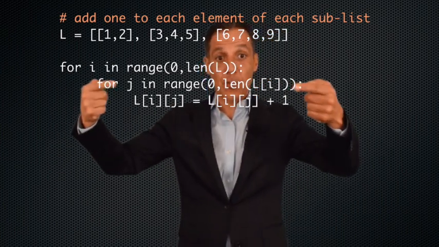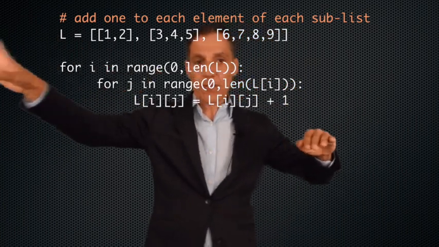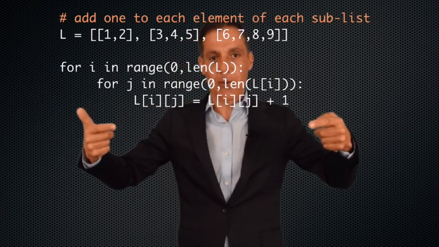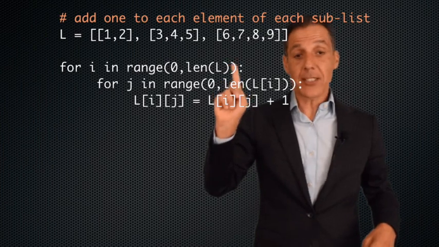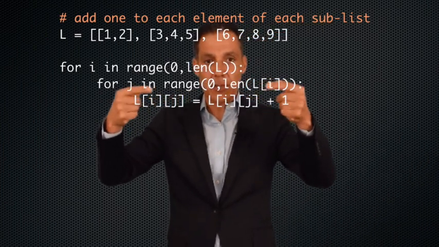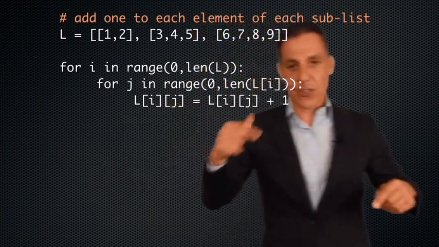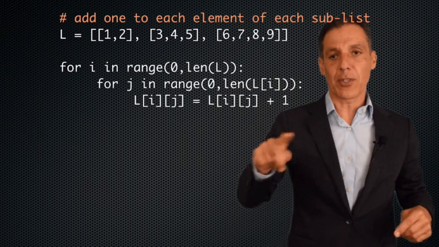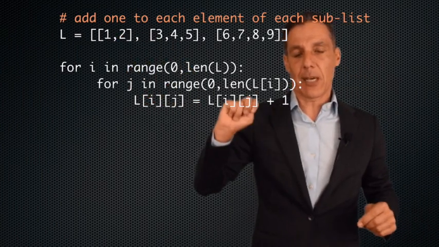What happens when I finish this line of code? I have to finish this for loop, right? So forget about the for I loop for a second. I've got this little for loop here that's got to spin its way out. So we go back up. I is still 0. Nothing's changed. I'm inside of this body still. I'm just doing this little bit of code. I'm not back up here. So J will take on the value of 1. L sub 0 sub 1 is equal to L sub 0 sub 1 plus 1. That means that is going to become a 3.